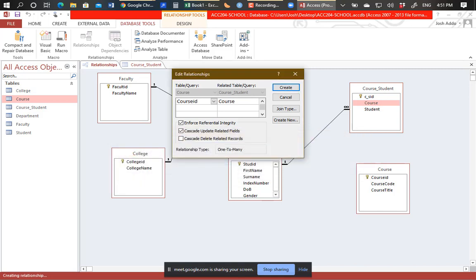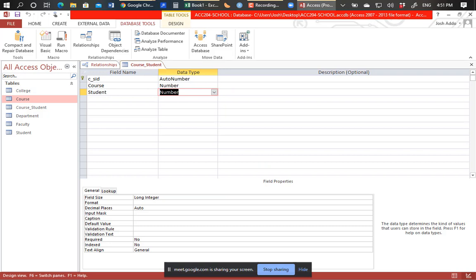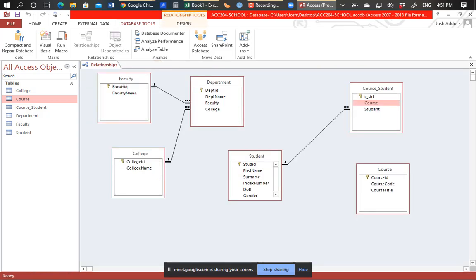So let me close this. Now let me go and close any of the tables that is involved in this relationship that is opened. It is this course student. So I am going to right click and say close. And now I can come back and do the same thing. Drag this and drop it on course ID.